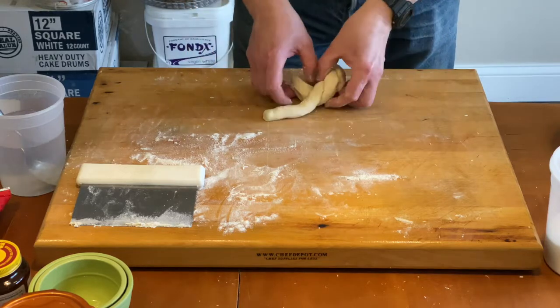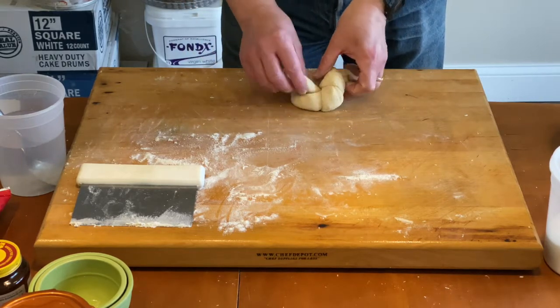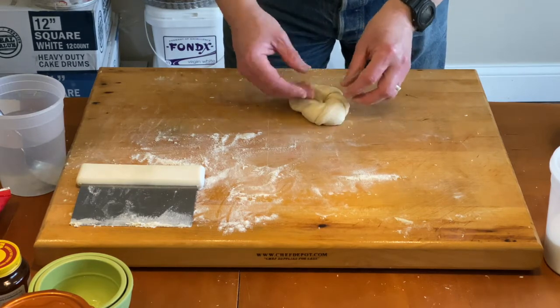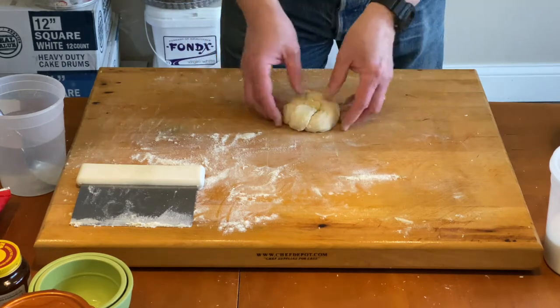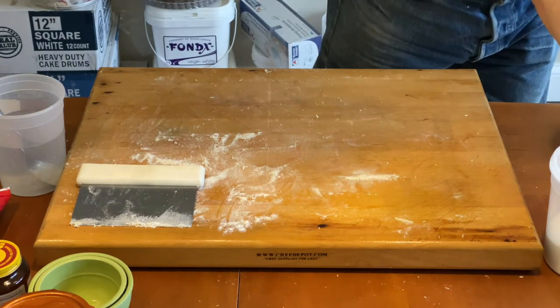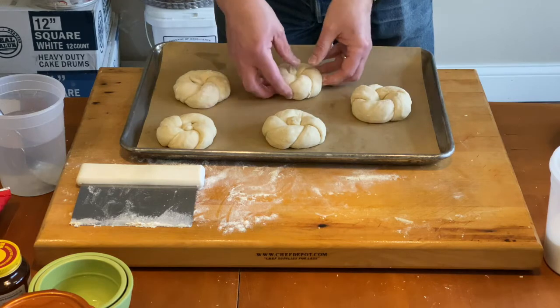Okay, big knot. Round again. And we'll come around a third time. There we go, very nice. Stick those on a sheet pan. And here they are. I'm going to give them plenty of space to grow.